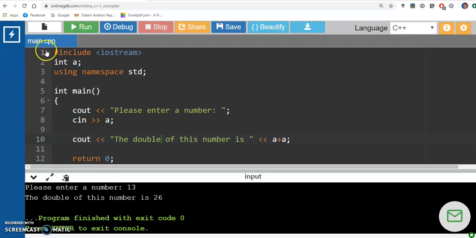The double of this number is 26, so it's correct. So all you have to do, if you are ever asked to find the square or the volume or the double or the addition, is copy this structure and change the operation here. But remember, if you use two variables, make sure you use two cins.